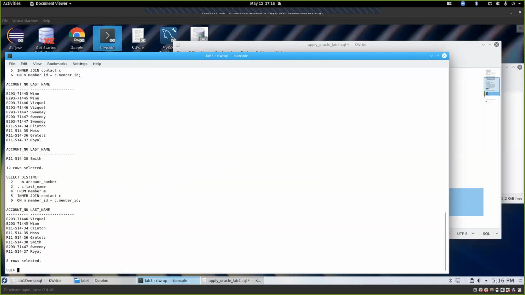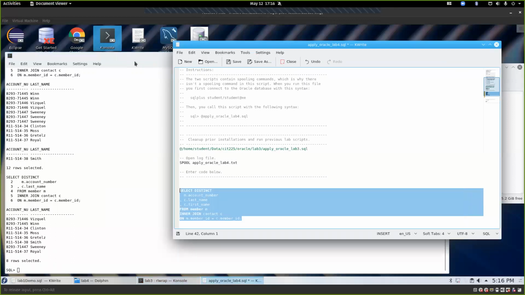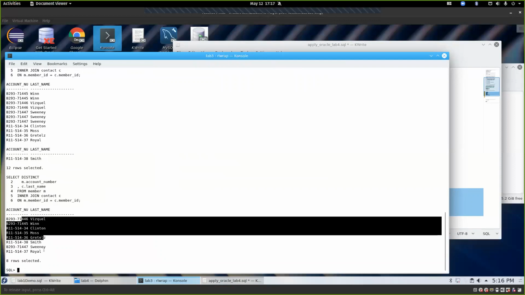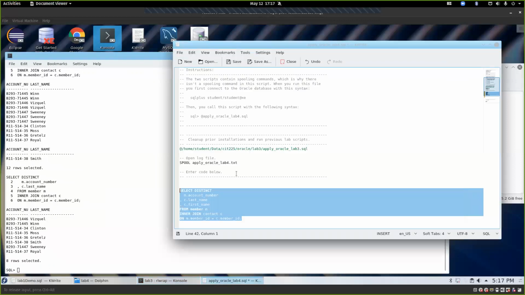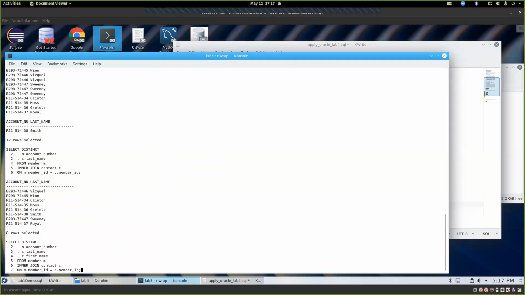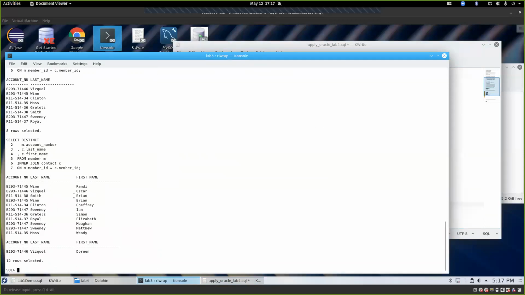Yep. So just like in this case, because we ran distinct with this one and we got it down to the 8 rows, if I add the first name here again, we're going to get all 12 again, because now the Sweeneys, even though before we cut those down to just 1 Sweeney record, now we have Megan, Matthew, and Ian.